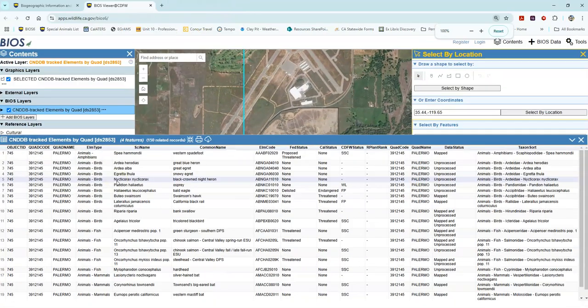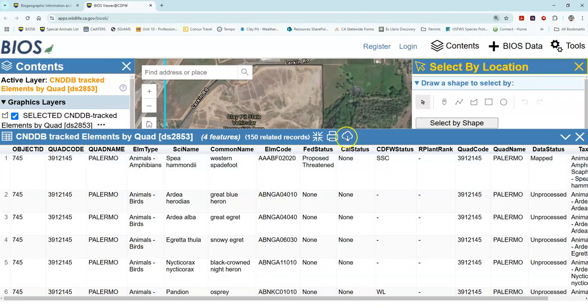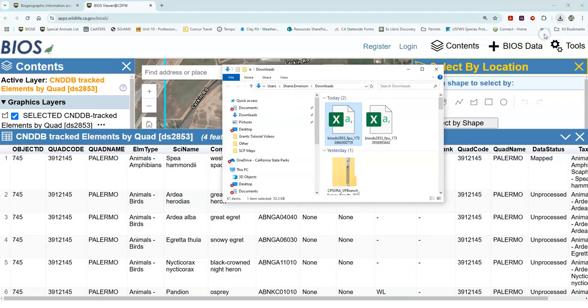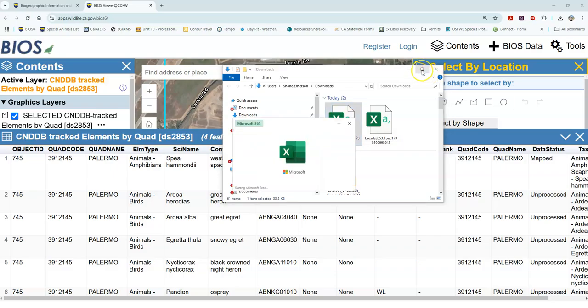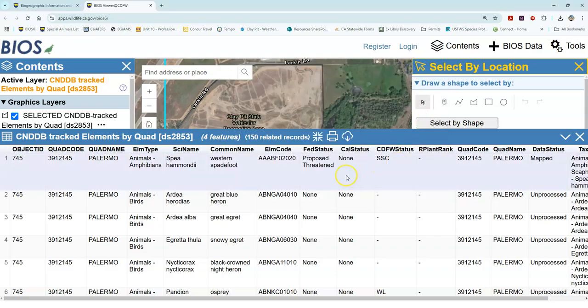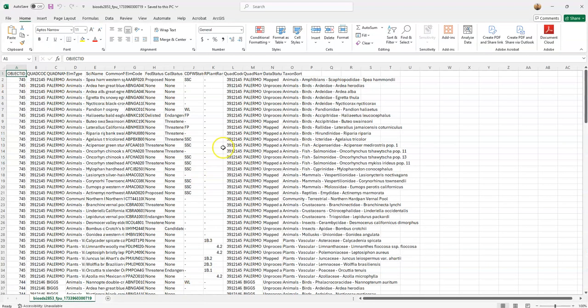But when I zoom back in here, what I like to do is use this cloud icon with the little arrow pointing down. Basically what that's going to do is download a CSV file format, so an Excel file. And what you can do is open that in Excel. There we go. And so what this does is it gives you an Excel breakdown of this.